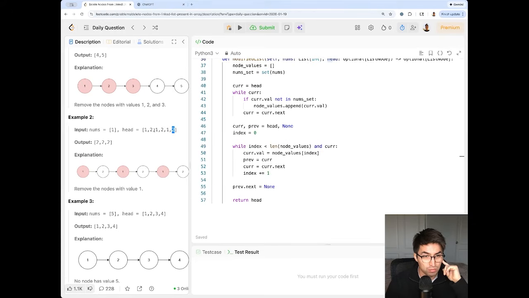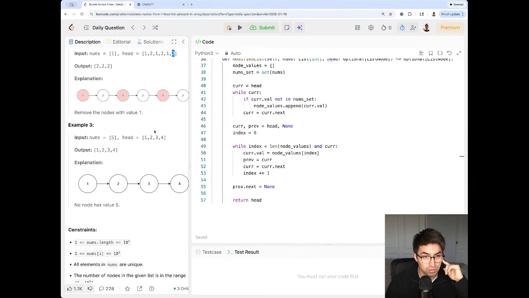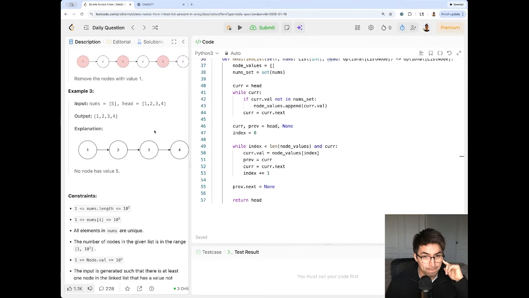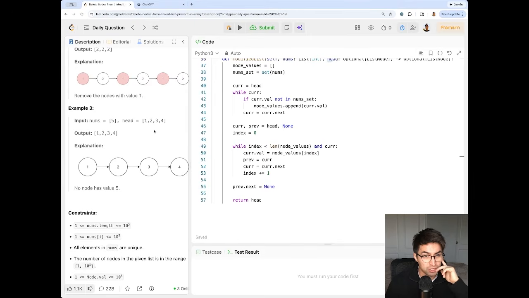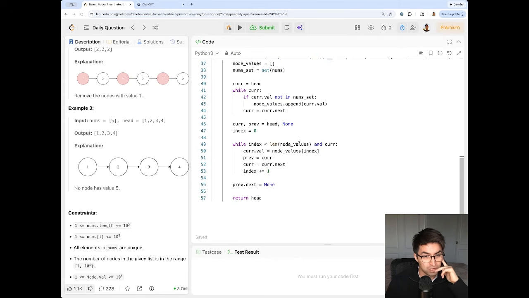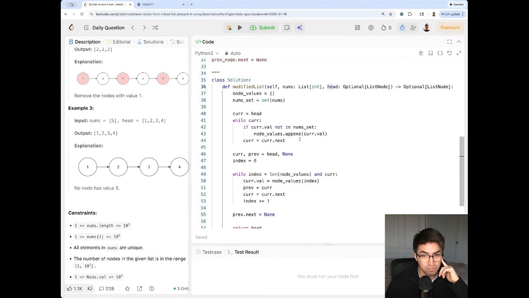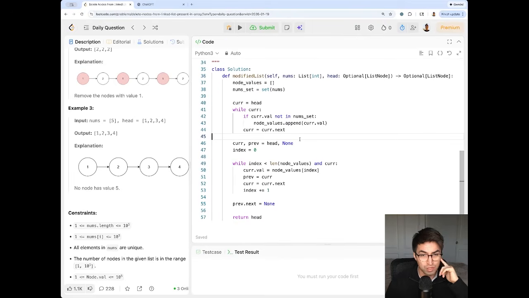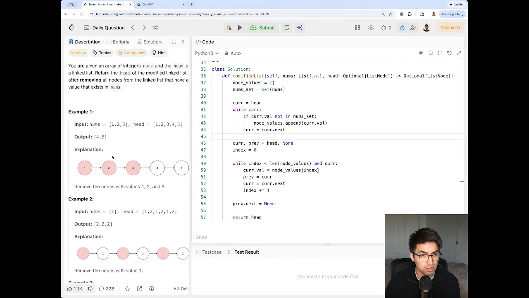That works as well. And then nothing gets changed here. That all looks good to me. I want to make sure that the pointers are correct as well. I can just return the head node.